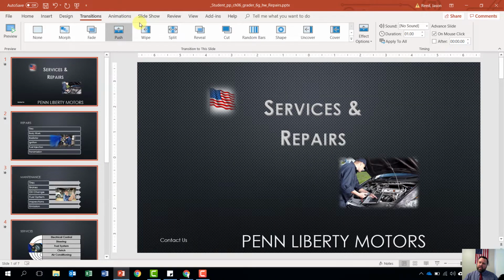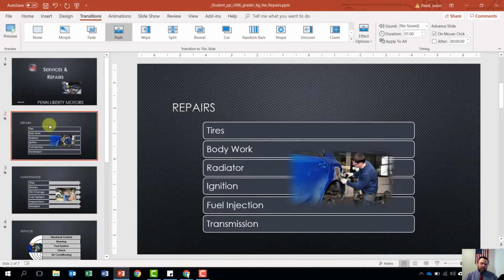Step number 3 on slide 2, it wants us to select the SmartArt graphic. So we're going to go ahead and click on slide number 2 from our slide selector. And our SmartArt graphic is this right here, the tires, bodywork, radiator. Go ahead and click on this SmartArt. But when you click on it, notice I clicked on tires and it selected not only the entire SmartArt, but also selected that particular one. Notice how it's got dots going around tires. I do not want that. I want it to select only the entire SmartArt. So I'm going to come down here to my bottom dot, this middle dot, and I'm going to click once. And when I click on that, nothing else will be selected, only this outer border.